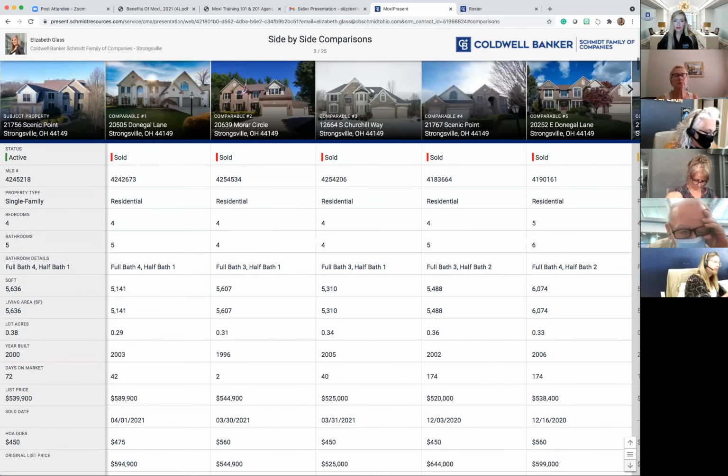Next, my favorite slide. This is a side-by-side comparison. Up to now, we've been working with the MLS. So as an agent, you need to go in and do your work. You need to pull the comps, and then you can give them to them in a side-by-side view, but first of all, they have to have it in computer format and it's clicking through each property and it's not interactive. So it doesn't really connect with the analytical versus the physical view that we need sometimes to receive and process information.